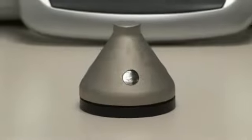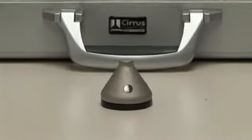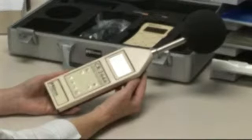So in summary, the dose badge should be used to give you a good basic indication of a worker's daily noise exposure or dose. This should then be supported by a more detailed analysis of the measurements of any specific events or peaks using a sound level meter.